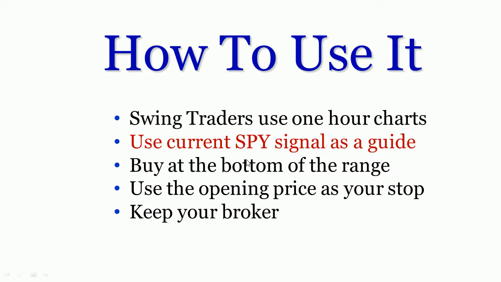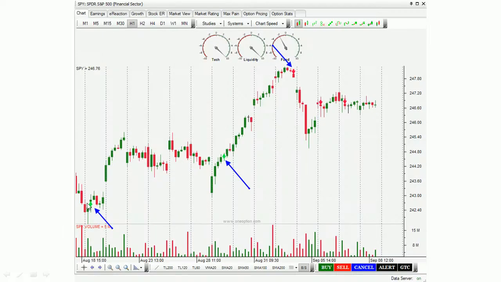Use the current SPY signal as your guide on which side of the market you should be on. So if the SPY is on a buy signal, you should be looking at stocks that are on a buy signal. So you would not want to be looking for stocks that are on a buy signal when the market is up here on a sell signal. Those of you who have been subscribers of mine before, you know that I preach market first, market first, market first. And by the way, yes, you could simply use the system to trade SPY options and you would do very well with it.